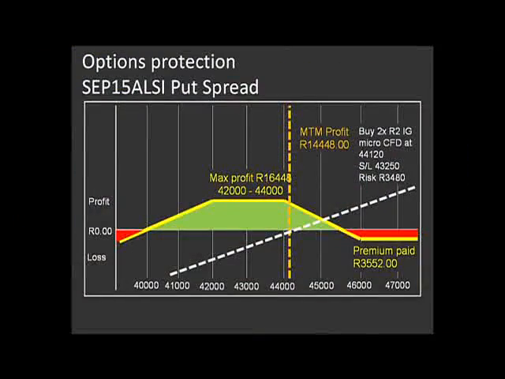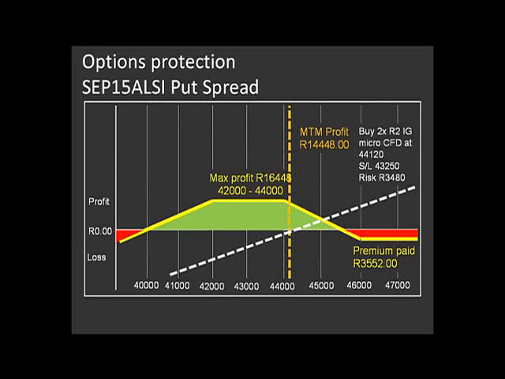So, in order to mitigate that, I have actually gone long against the structure today, and I've done it with the IG Markets R2 per point micro CFD, which we traded a couple of weeks ago. We traded it successfully, and we're trading it again now. We're going long. This CFD represents R2 per point. So with the index being at 44,100 now, one contract effectively buys you exposure of about 88,000 Rand odd. We're doing 2 of those. So we're buying 170-something thousand Rands worth of exposure to the Top 40.